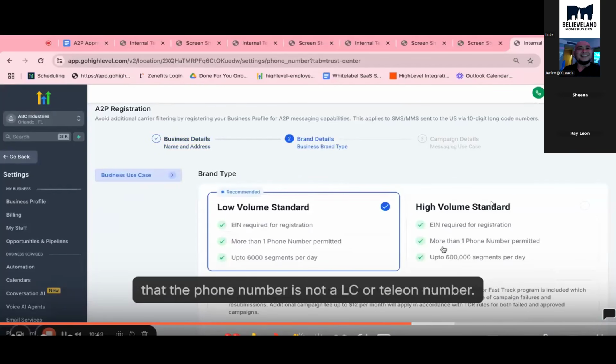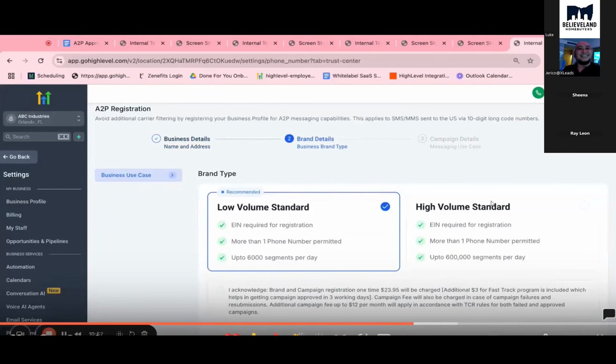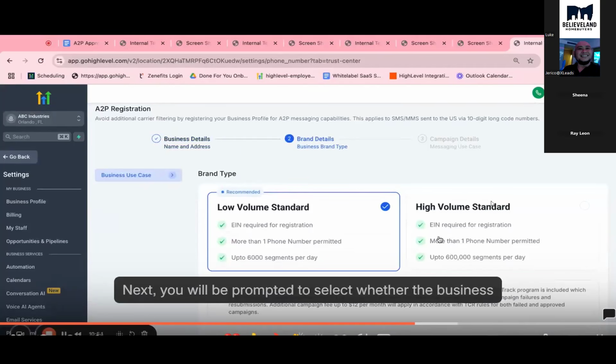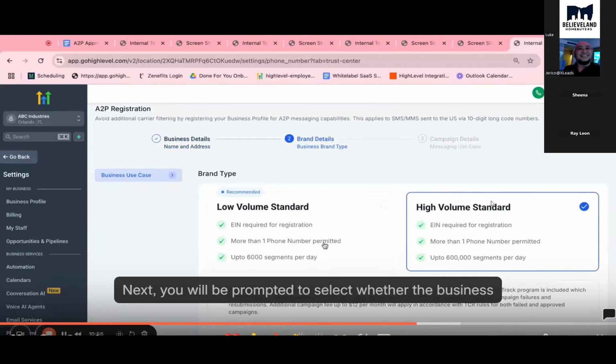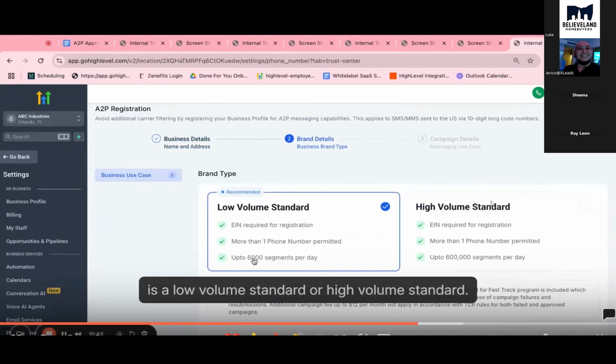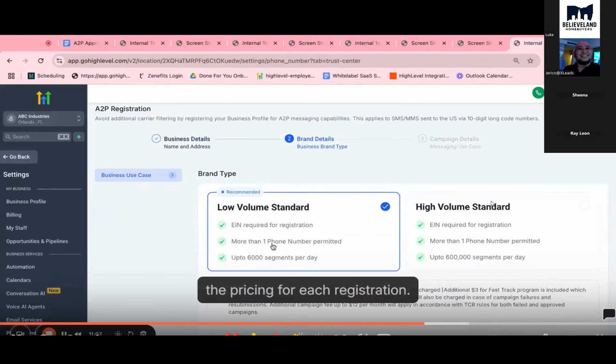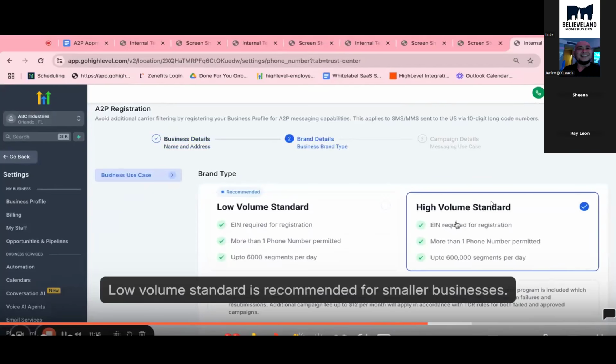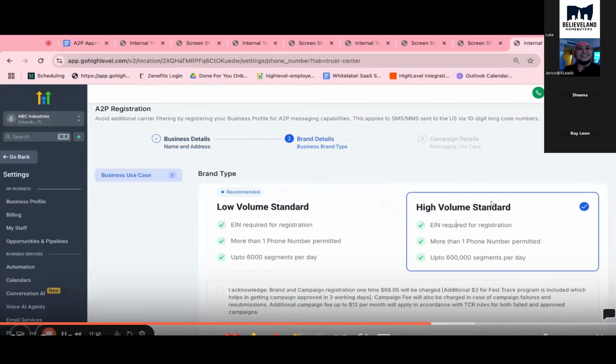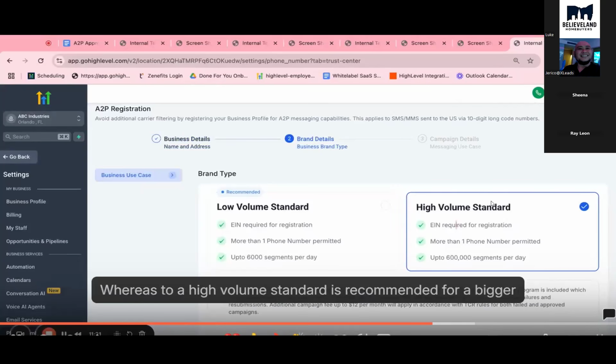Next, you will be prompted to select whether the business is a low volume standard or high volume standard. The main differences between the two are the segments per day and the pricing for each registration. Low volume standard is recommended for smaller businesses, whereas high volume standard is recommended for a bigger business that will be sending more SMS messages a day.